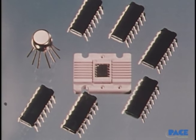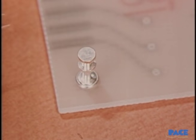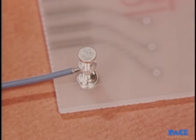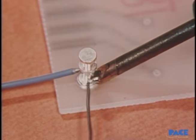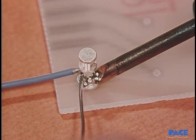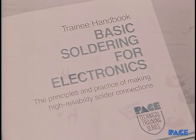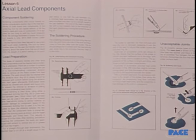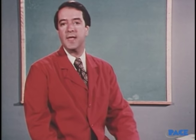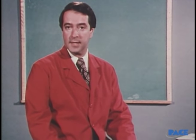The components we'll be working with are the ones you'll encounter in today's electronics, on both single and double-sided circuit boards, with various types of terminals and connecting wires. After we watch how to solder each one of them, you'll do it, developing professional skill as you go along. We have a student's handbook available that provides further detail on each of the topics we're going to cover. So let's begin with the process itself — connecting two pieces of metal together to form a reliable electrical path.